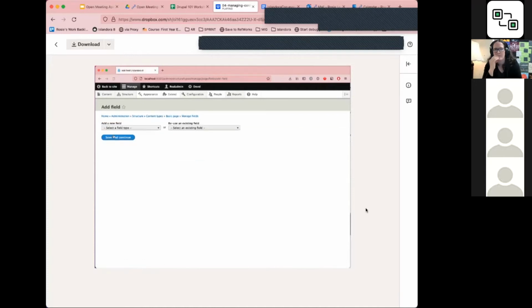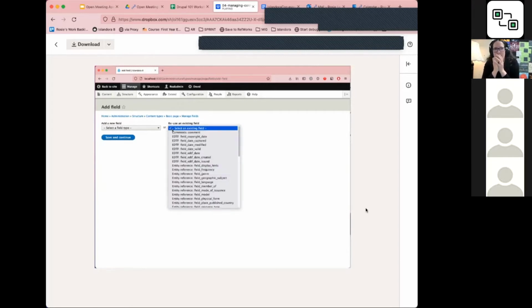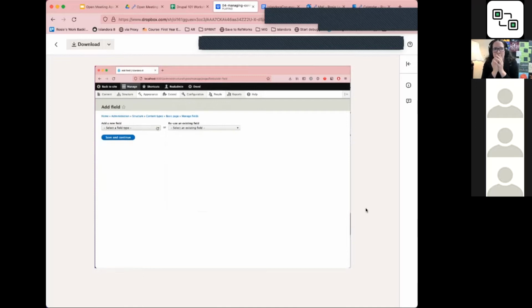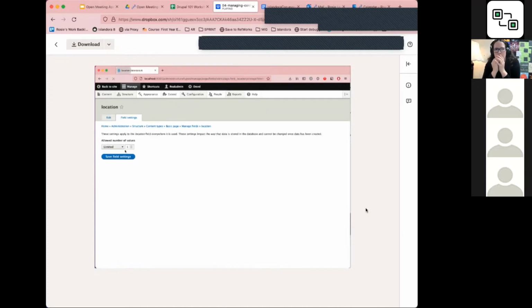So from here, we'll click the Add Field button in the top left. Now we get to choose between making a new field or reusing an existing field. Reusing fields could work if you have several different content types that you want to view together on a map, but we'll choose New Field. Here I select the type Geolocation under General and give it a label. First, we get to consider our storage settings. Be careful, often it's not possible to change these settings once they've been set, so think about these choices. In our case, I'm pretty sure this is a single valued field, so I'll keep the settings how they are.